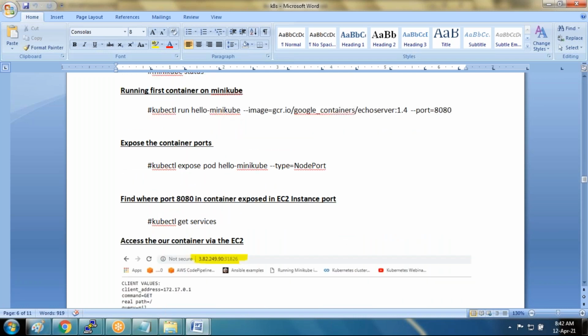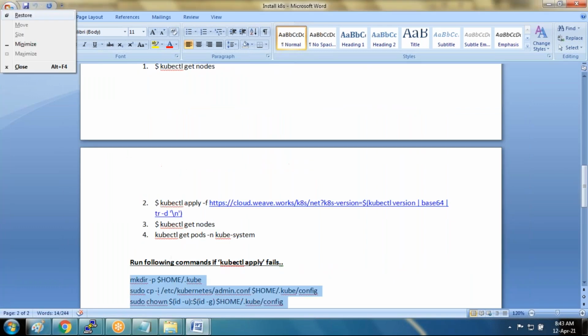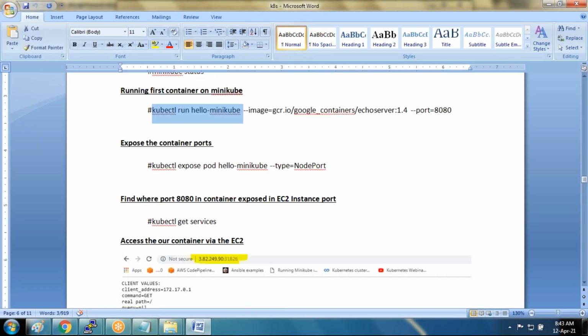Now let's go with the first one. I'm going to run this command, kubectl run hello-minikube. What does this command do? This is like Docker. We have docker run, right? Now here we have kubectl run. So the commands look similar to Docker. Instead of docker, we go with kubectl. Now this document I will be closing, I don't need it. Just copy the kubectl minikube command and I can explain.